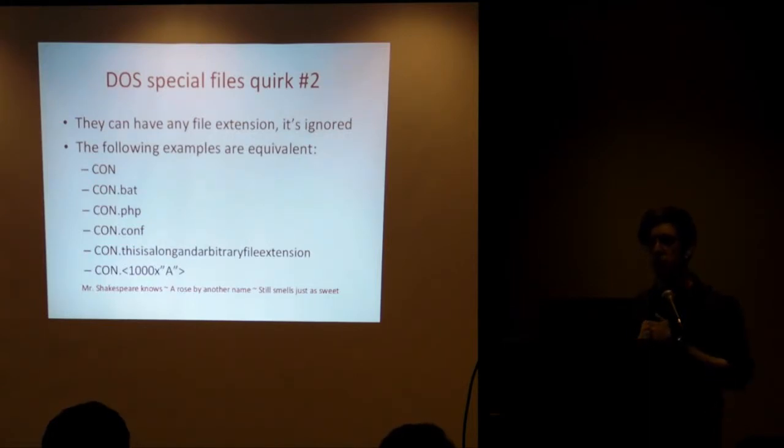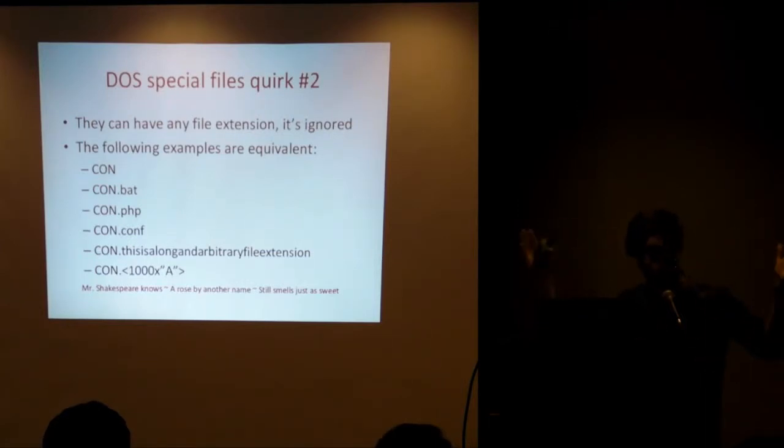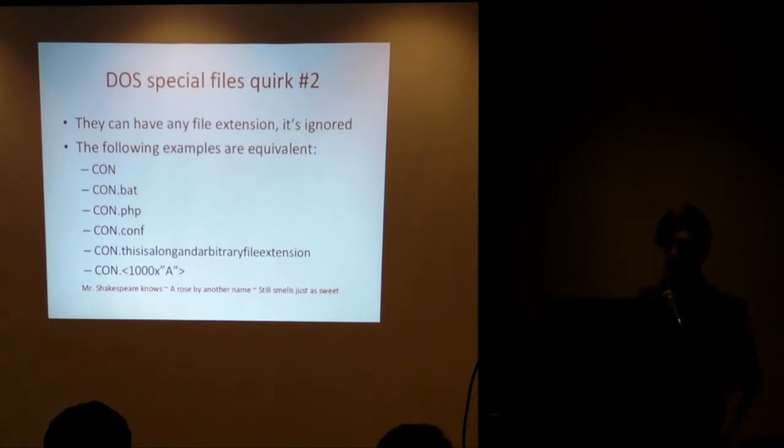So, let's say you want to access a device file with a particular path, but it needs to have a specific extension. No problem. Interestingly, because they can have any file extension, and because these device files don't technically exist on the file system at all, they don't have to follow some of the NTFS restrictions on file names. So, for instance, you can have a file name which exceeds 260 characters, which is the maximum length for a file name on a Windows system.